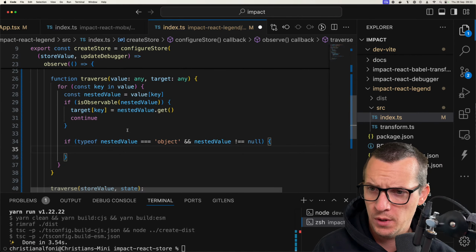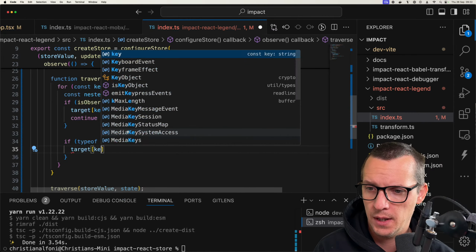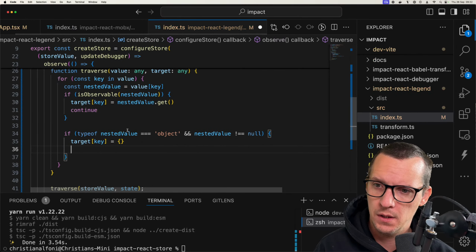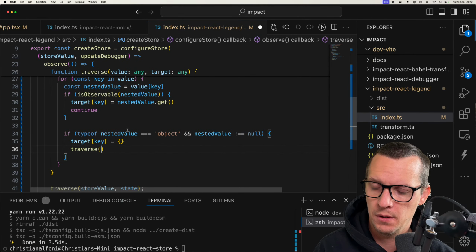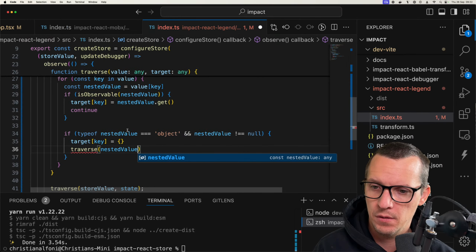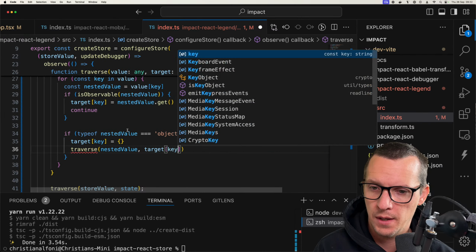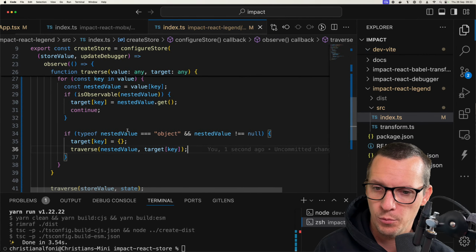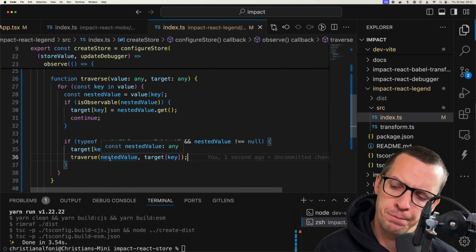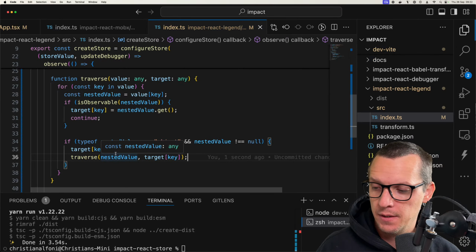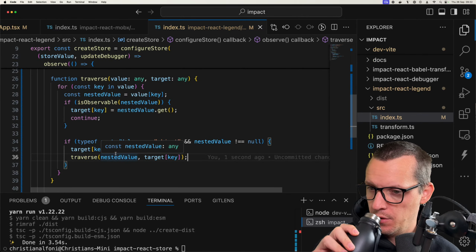Or what we want to do is we want to say nested value, target key equals this, and then we want to traverse the nested value, and the target now is this object. So this handles like just having nested domains in your store.